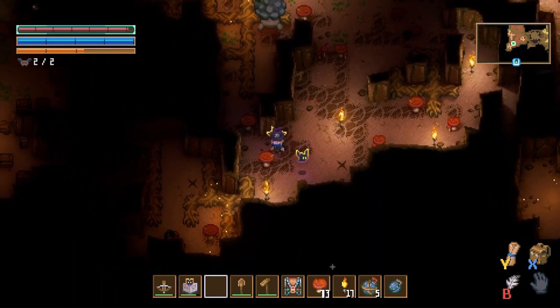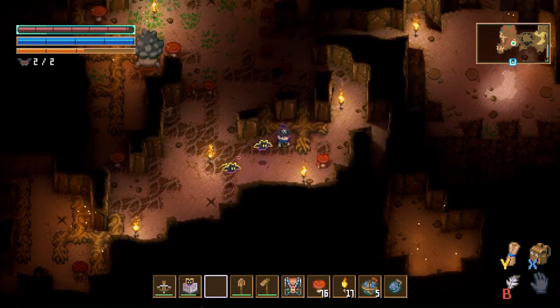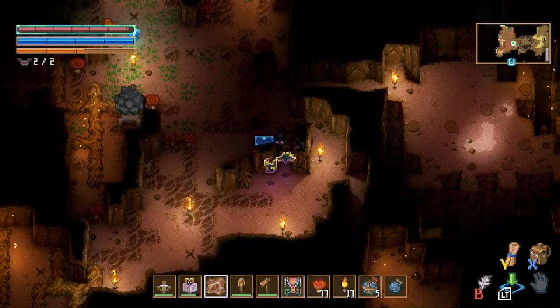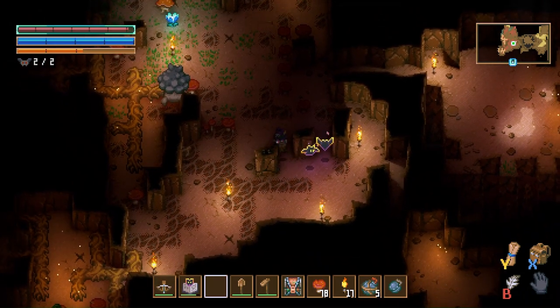More mushrooms. Maybe we take care of this. We'll get the roots all here. There looks like something over there. We'll go for that as well. So we're going to need these roots, so. Oh, we need the wood.